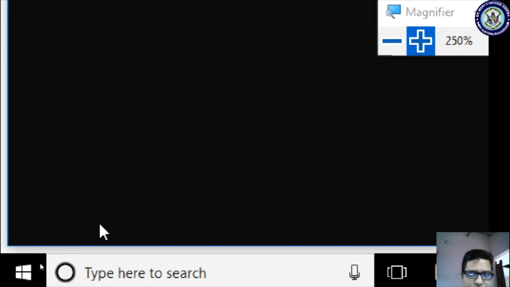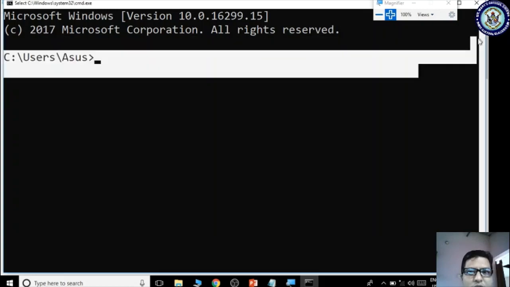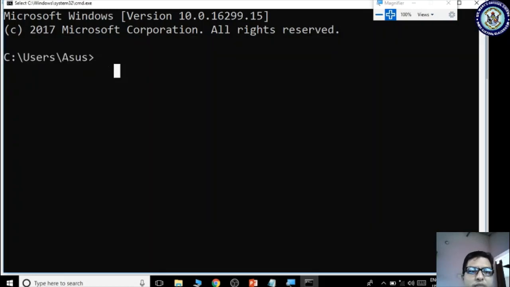Now let me reduce my screen. It is showing the default folder. I'm pressing cd slash, which means we are logging out from the default directory, and we have to change directory to our directory, jdk 1.4 slash bin.